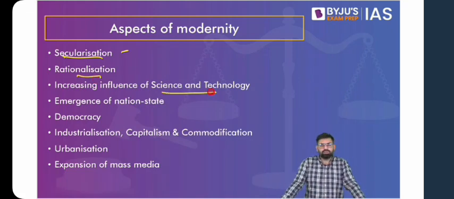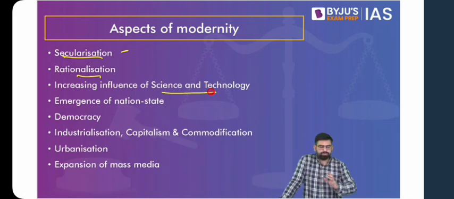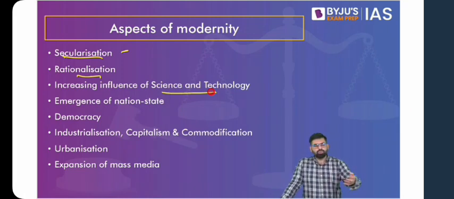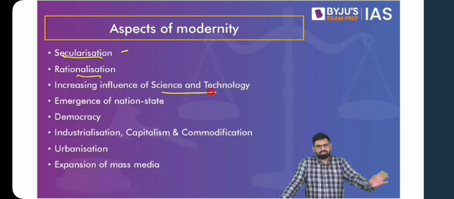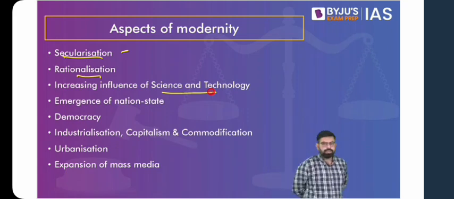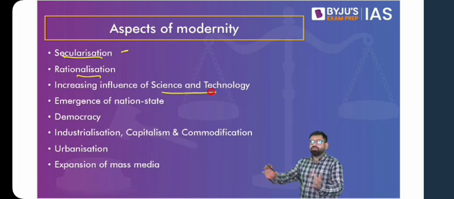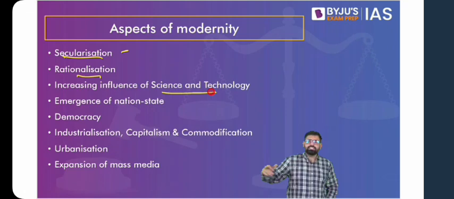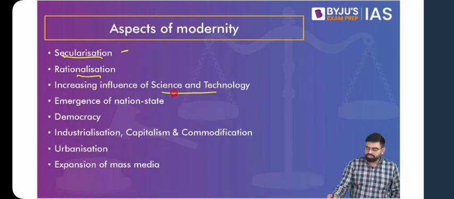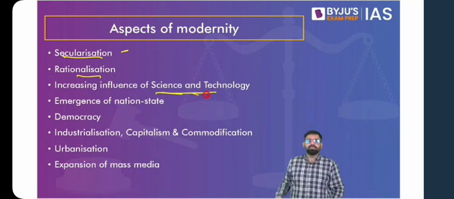Then the increasing influence of science and technology, and you can see the way science and technology has shaped the modern world. Science and technology is one of the most significant forces of change today. Not just in the past, not just because of your industrial revolution, but till today. You see that science and technology is behind the spread of globalization across the globe. Because globalization would not have happened at this pace, would not have penetrated so deep in societies if not for technological advancement, if not for advancement in communication technology.